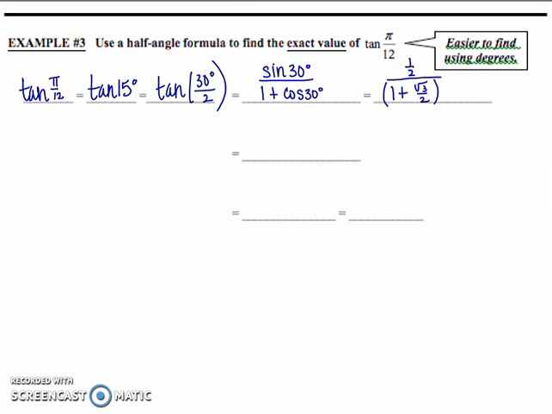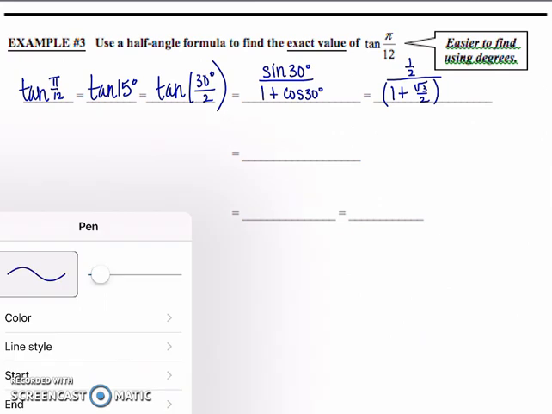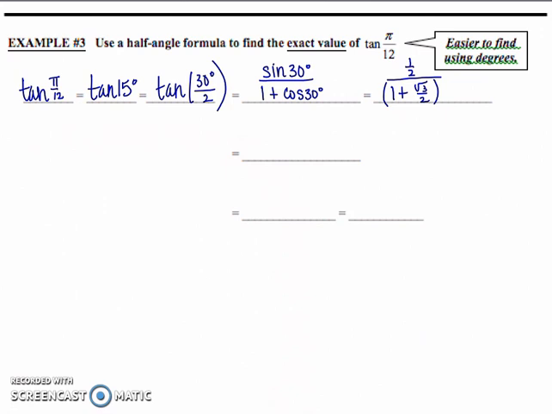So first, before I do that though, I am going to take a look at how I can simplify this just a little bit, okay? And one thing that I can do, which is just going to make the math a little bit easier, in order to simplify my complex fraction, is multiply the top and bottom by 2, or 2 over 1 times 2 over 1, okay? So that's going to make my numerator 1, and it's going to make my denominator 2 plus the square root of 3, okay?